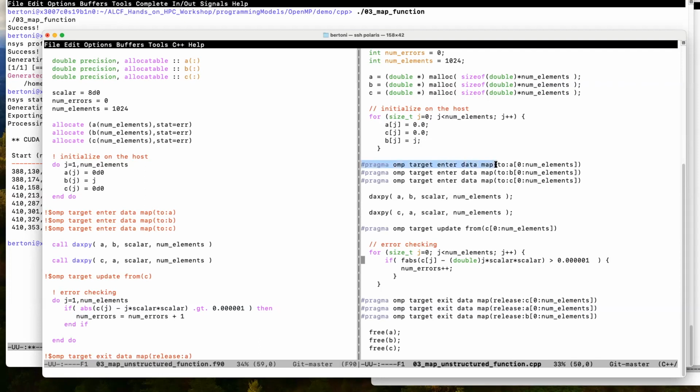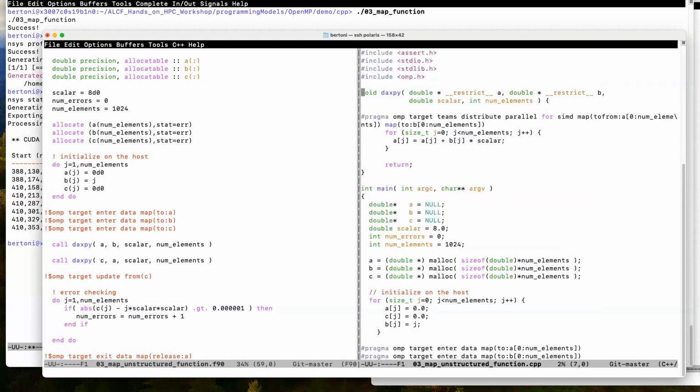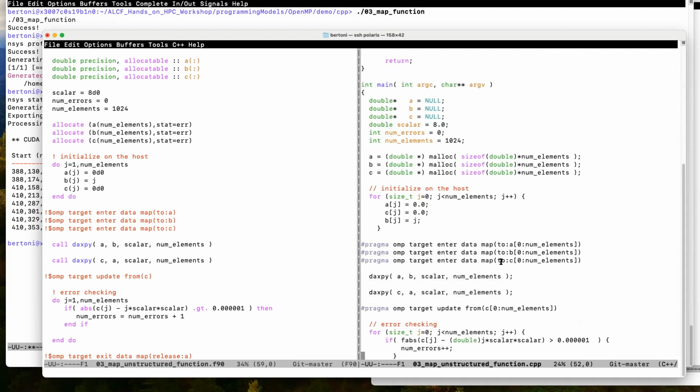This pragma omp target enter data map to. So we take A, B, C, we have them initialized, map them to the device, then all the routines, and OpenMP has tracking of data on the device. So even though we have the maps here, it already knows they've already been mapped to the device, so it's not going to remap them. And then at the very end, just update from the device for C. So we are doing just the bare minimum amount of data transfer we need to do in this case. And then same thing with Fortran over here, when we target enter data map to A, B, C.